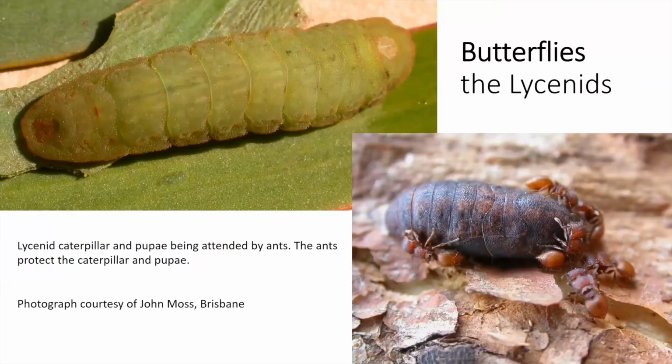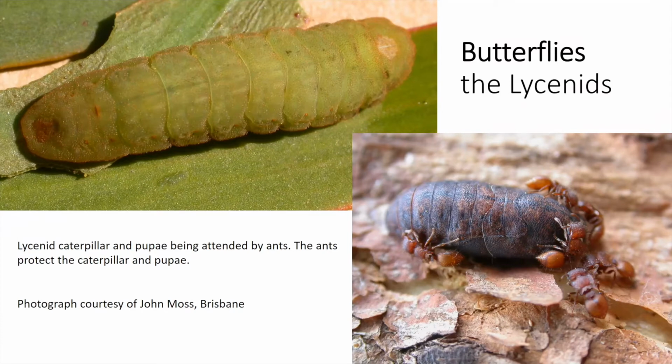I've shown you the Jezebel butterflies. There's another group of butterflies, the Lycaenids, the jewels. They're small, 15 millimetres up to 20 millimetres long, but they are really interesting butterflies. On the top, we've got a caterpillar, we've got a pupae on the bottom right, and they are attended by ants that protect them. The caterpillars secrete honeydew, which the ants feed on. And the ants will actually take the caterpillar out to feed on a leaf and stop anything attacking it.